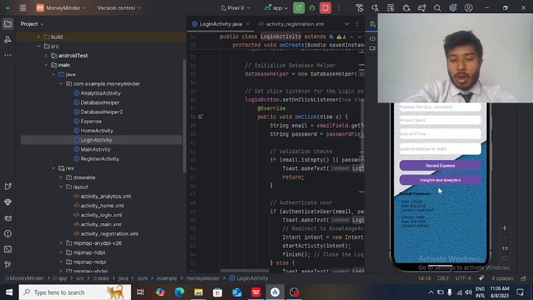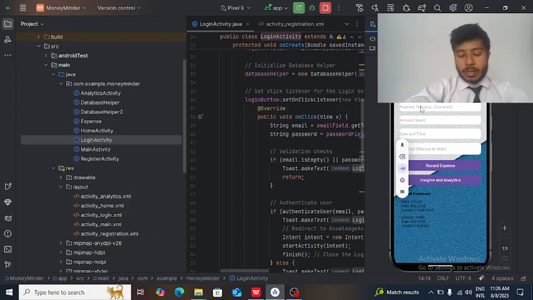After the login, the Moneyminder application opens the expense page. In this expense page, I can record my expense: expense title, amount, date and time, and location, and it will be stored in the backend. Now I create the spend title. I already stored two spend titles, food and grocery.